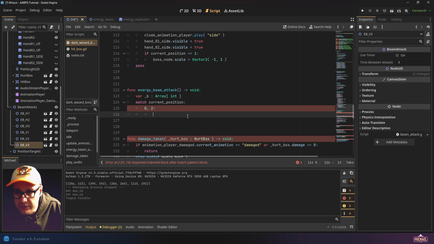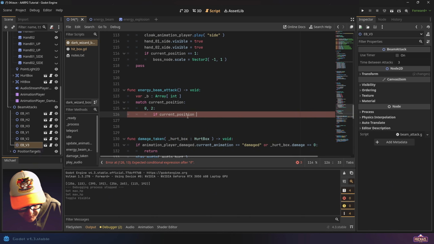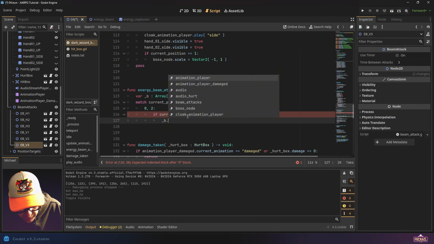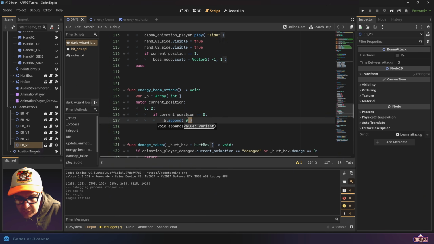So what we'll do here is, even though we've already pre-matched 0 and 2, we are going to do a check. So if current position equals 0, meaning the boss is on the top, then we're going to append to our array the index of 0, because that's where he is. That's the beam that covers that area.